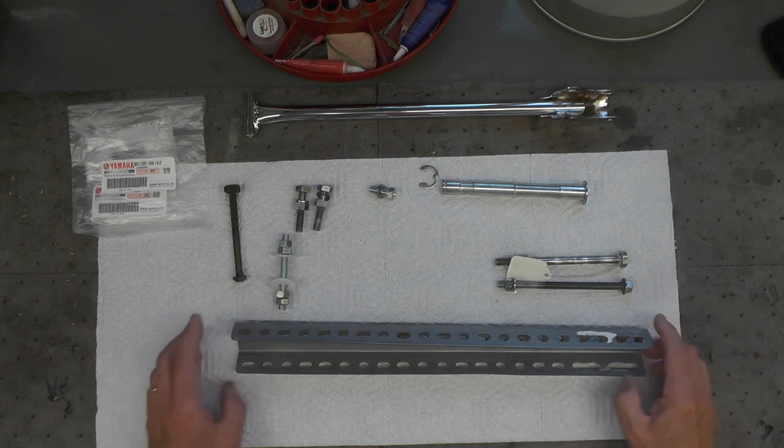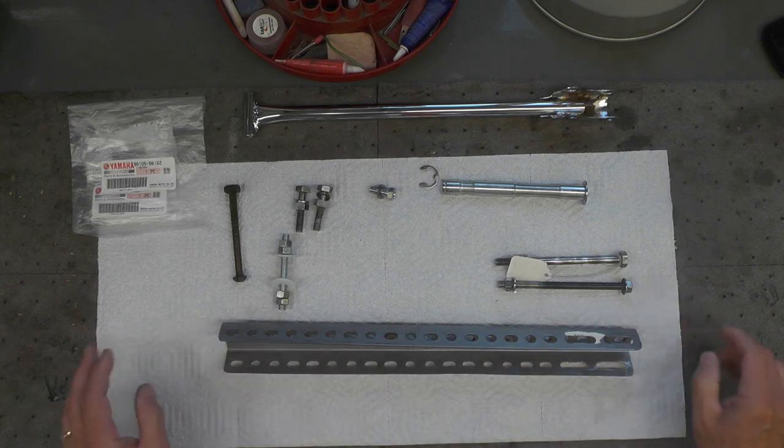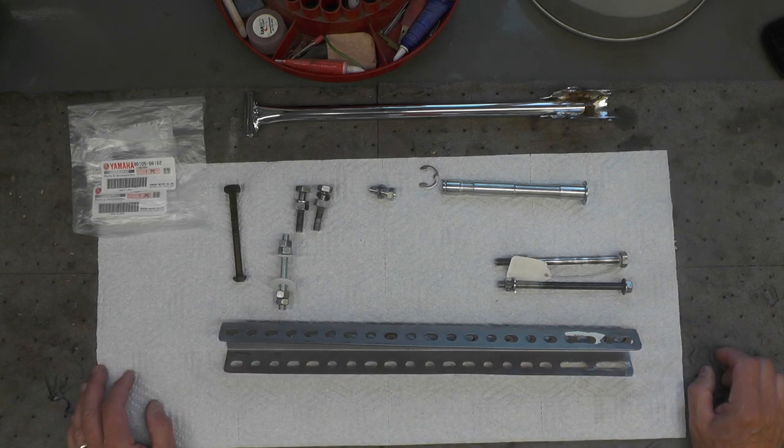I'm going to switch over to the computer here and I'm going to show you some of the photos when I was taking the bike apart. I thought some folks might be interested in that. And then we'll get right on to the actual installation of the motor.